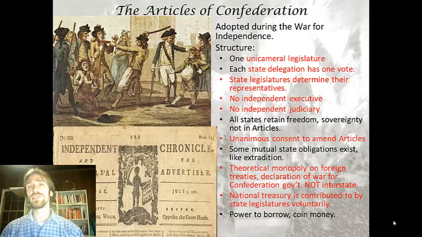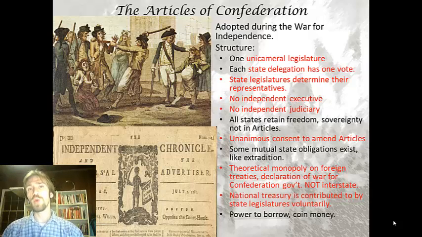The state legislatures were the ones who sent representatives, too, which meant that you did not necessarily get the cream of the crop, because so much power was vested in the states. Remember that Article 2 of the Articles said that states were still considered free and sovereign entities. It was considered more exciting and probably better for your future political prospects to be an important member of your state legislature than it was to be your state's representative to the Articles Congress. It just was not a great idea.